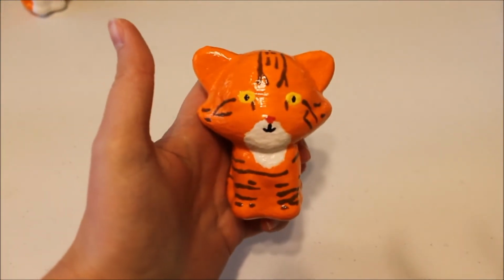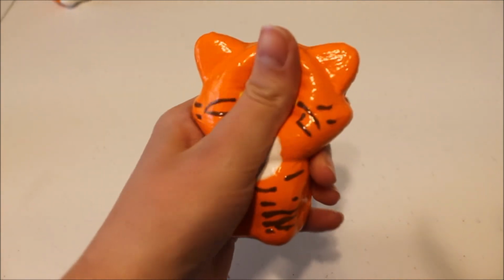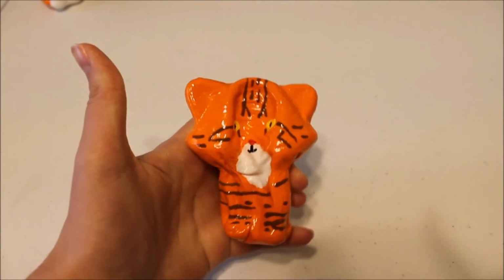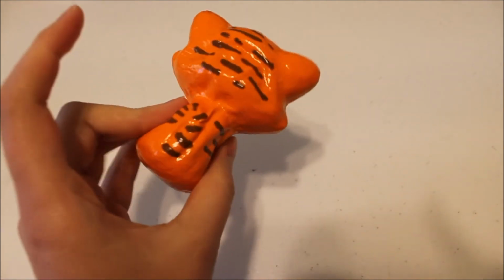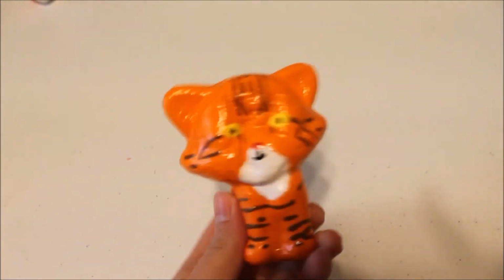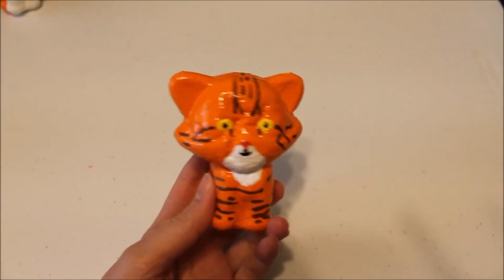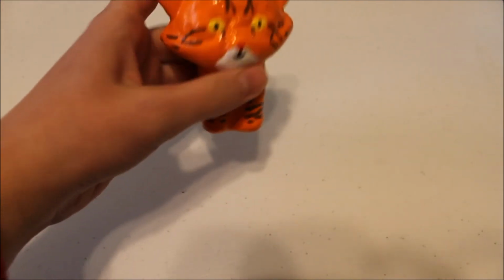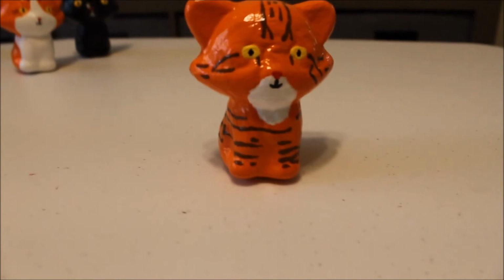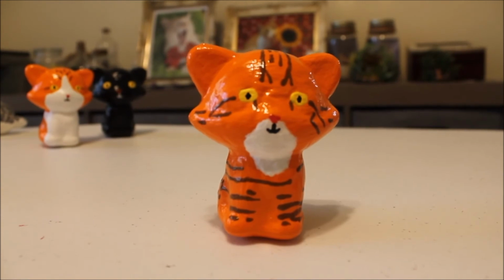And here is Bubby. Like I said, I feel like he just looks a little odd. The stripes, there's just something about the color and the way I made the stripes that just looks weird to me. I mean, it's still cute. It's just, I can't put my finger on it. It's just something weird about those stripes. And the bottom of this is kind of rounded, and so he has a hard time sitting up straight sometimes. I don't know if you can tell, but he's leaning a little bit.